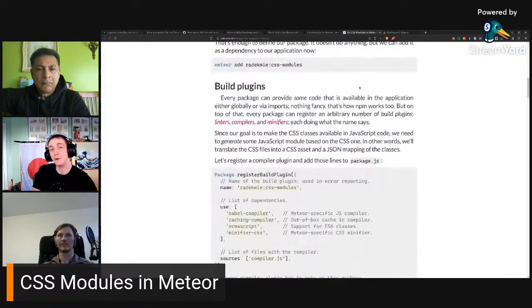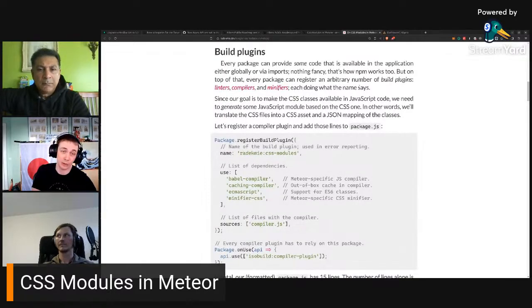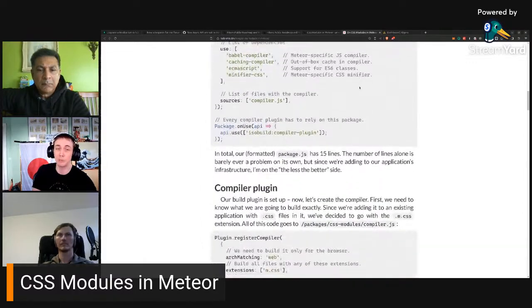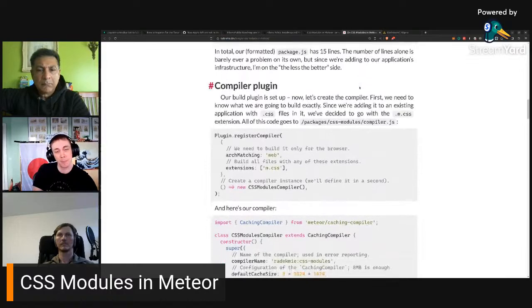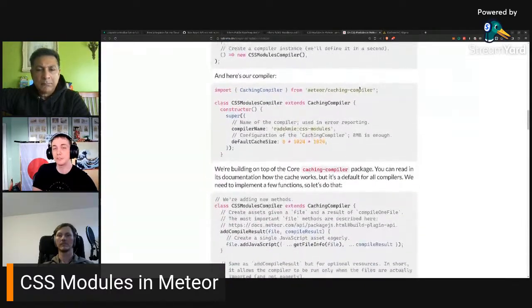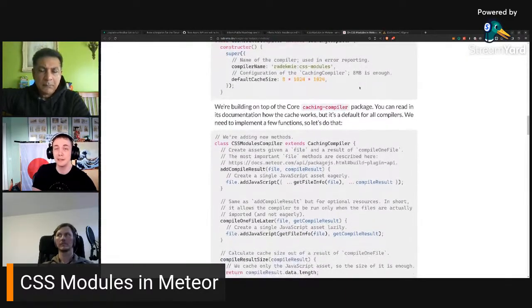So if you are interested in that, I would recommend having a read if you want to learn a bit more about the internals of Meteor, especially if you have some specific issues in this area or are just curious, then I would highly recommend it.